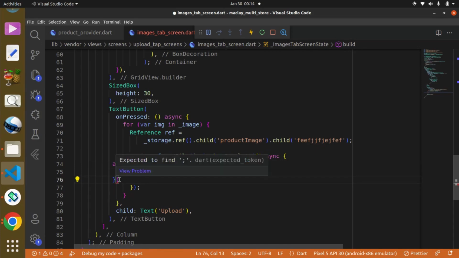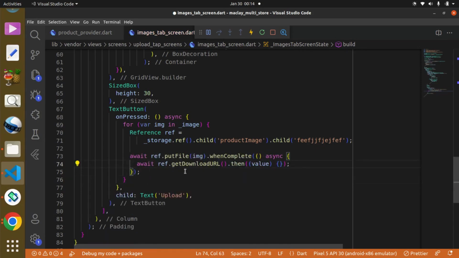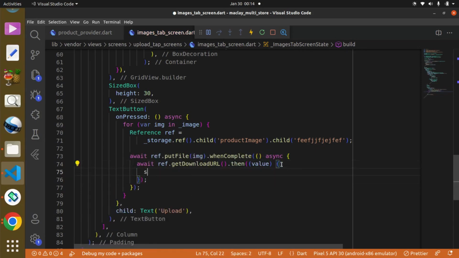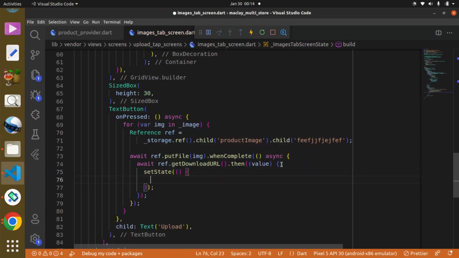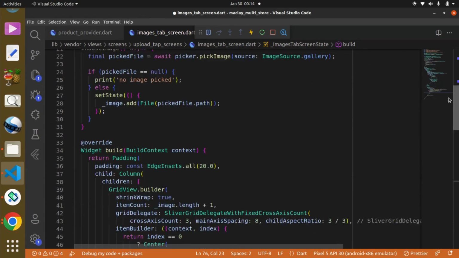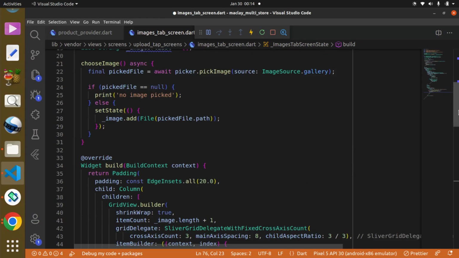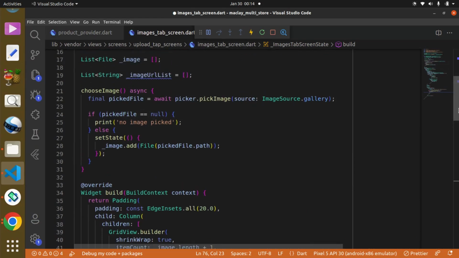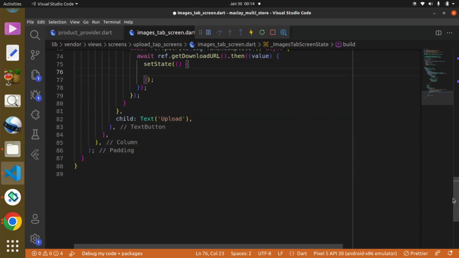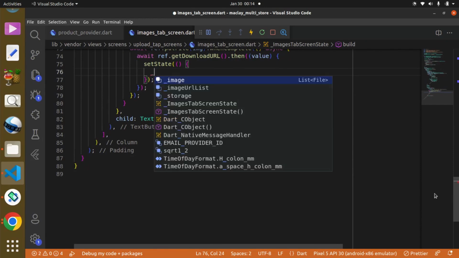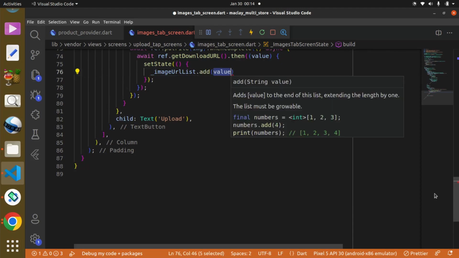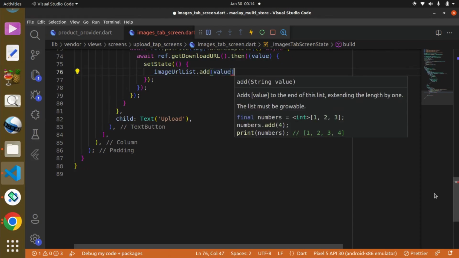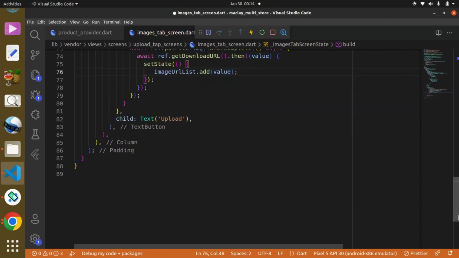And now we can set state, and we want to add each image we have uploaded to this image URL list. So over here, we can say _imageURLList, then .add, and we want to add the value of each downloaded image URL.